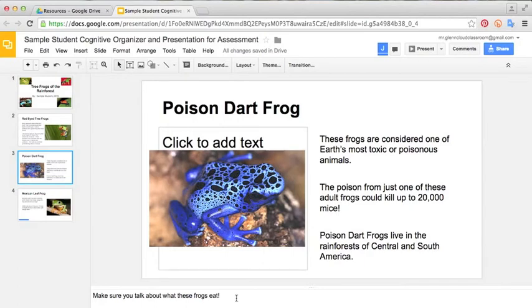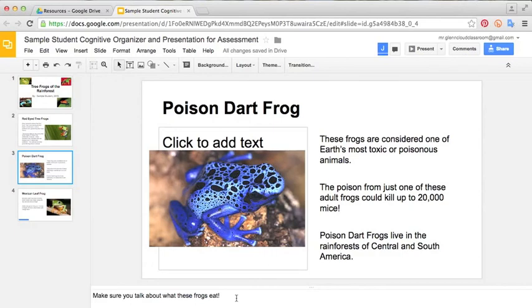In addition to making graphic cognitive organizers, creating these slideshows is also a great way for you to provide assessment for your students. In order to demonstrate concept mastery of the topic, the students could go up either individually or as a group and make a presentation to the class using a projector or a TV that they could link their file to. They could show this presentation to the students in their class and talk about all the slides they have developed. They could even have time for the other students to ask questions.